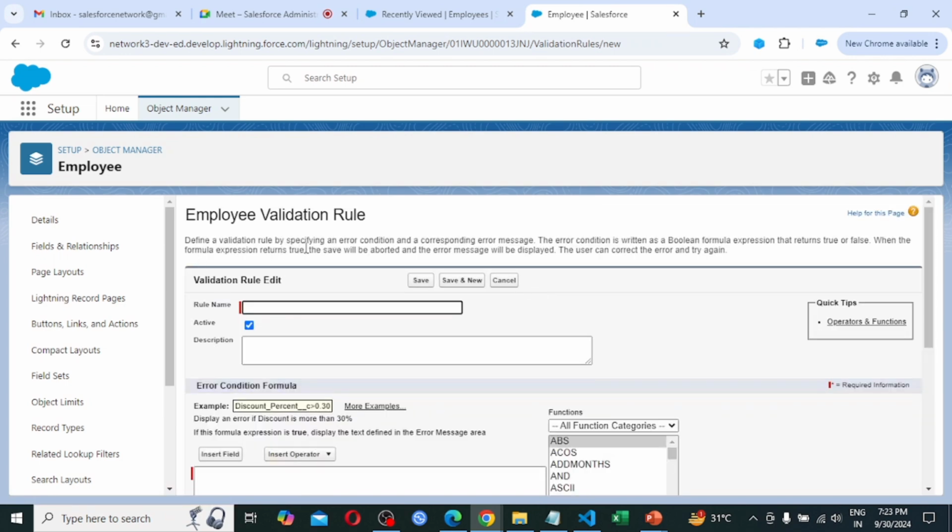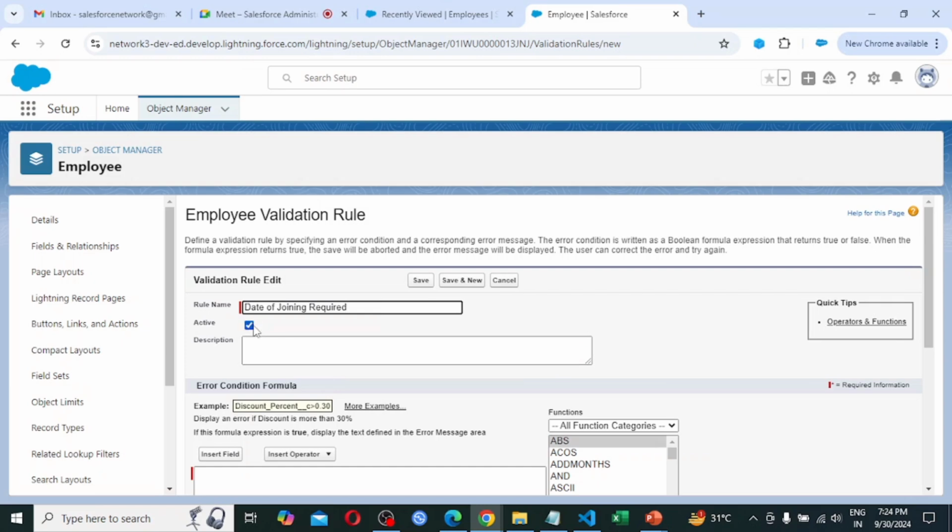Define a validation rule by specifying an error condition and a corresponding error message. This error condition is written as a Boolean formula expression that returns true or false. So it is finally returning true or false. Validation rule edit. What we are going to give as the name for the validation rule: Date of joining is required, making it active.